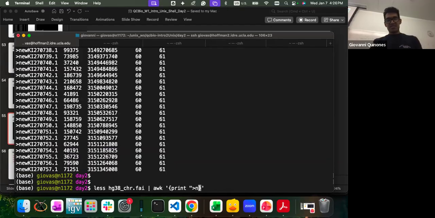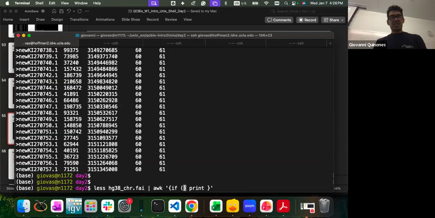Another common case is subsetting, conditional subsetting. So the way it works is if parentheses, inside the parentheses, you put your condition, and then print the lines that pass that condition.